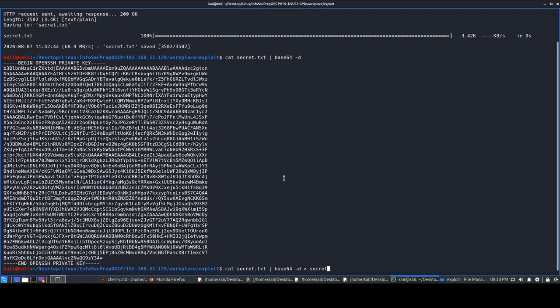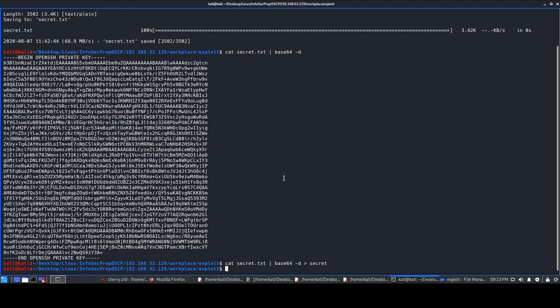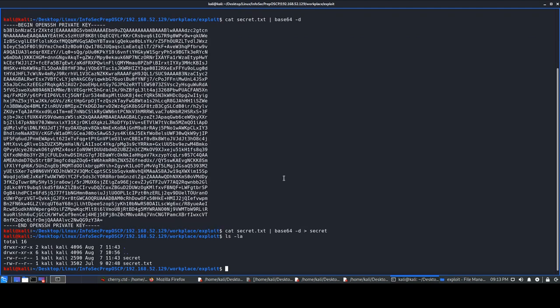So let's just enter secret for now, and we have to change the permissions of the secret file. The secret file has read and write permissions over here, so I think it's good enough, and I don't think we need to change permissions further. But we'll change it to 600 because we don't want any other permissions.